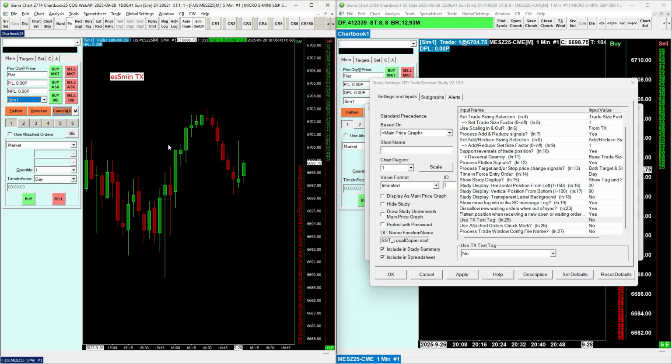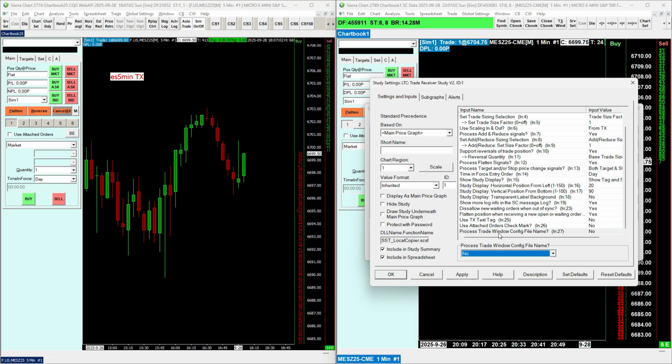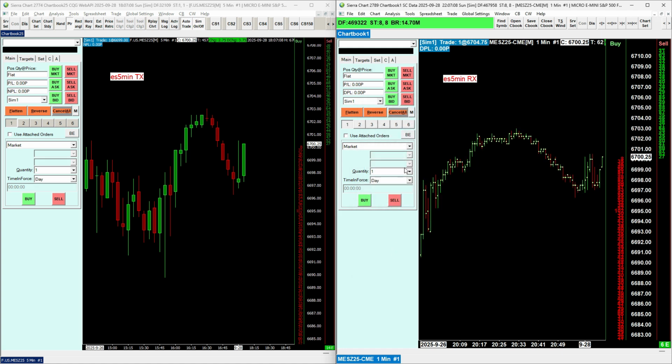So if that's being used and you want to use the same one from the transmitter side on the receiver trades, you can set this to yes. Use attached order check mark: we're going to leave it to no right now to quickly demo something, and we'll set that to yes later on. We're going to process trade winner config files. We'll set that to yes, so we'll demo that as well.